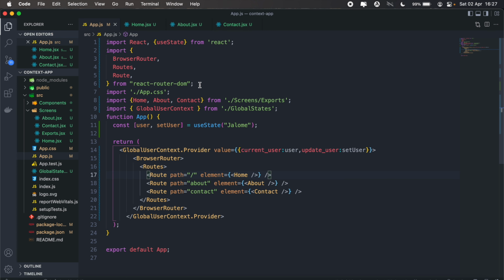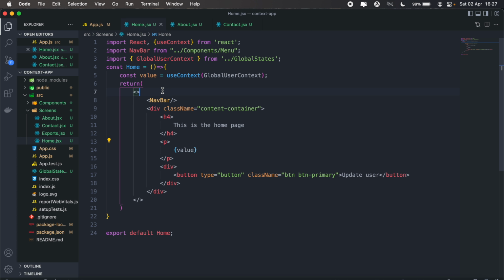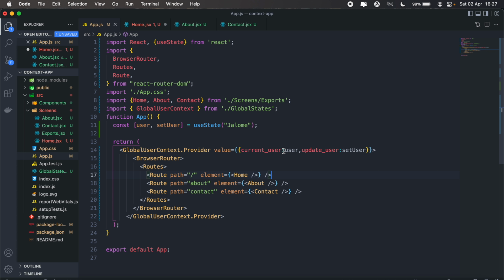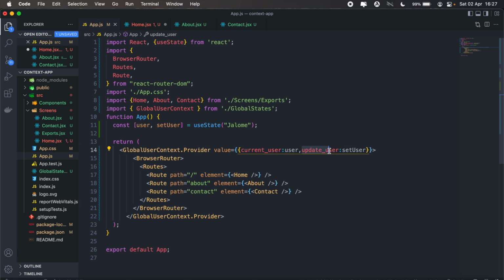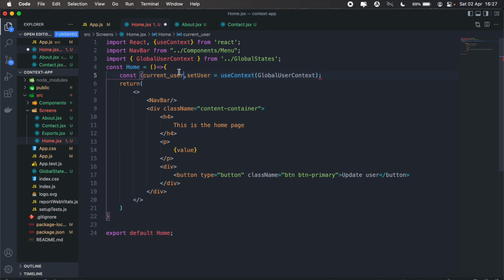And then now in my home screen, what I can do is import both of those from my context here, which will be user and set user. Oops, it has to be this value. So current user and update current user. Then we can just replace the value here with current user.